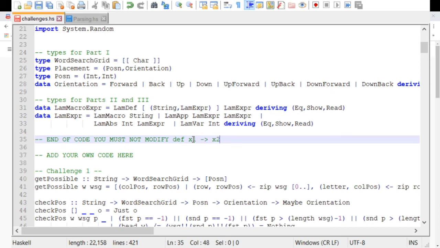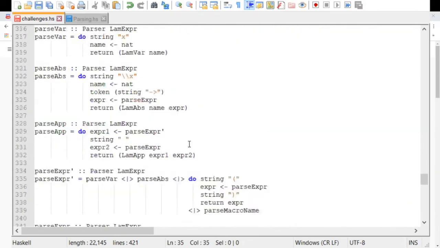say x2, and then you just say x1, x2. This is not equal to this is not equal to this, but neither of these are free variables because they are both in here. So kind of what we need to do is get a list of abs and then a list of vars and check that all of the vars are in the abs, right? If it's the other way around, if not all the abs are in the vars, then that's fine. It means it's pointless, but it does literally work.